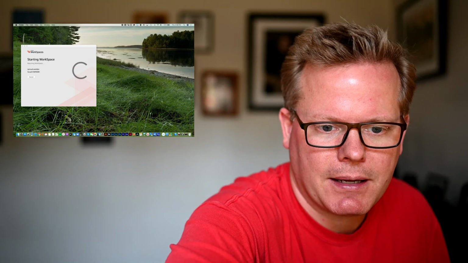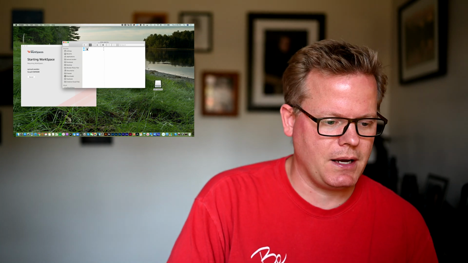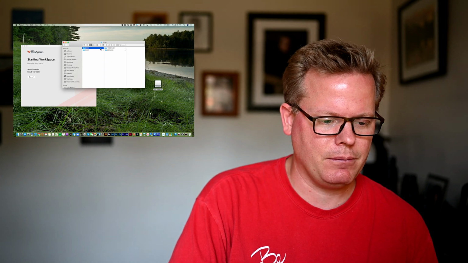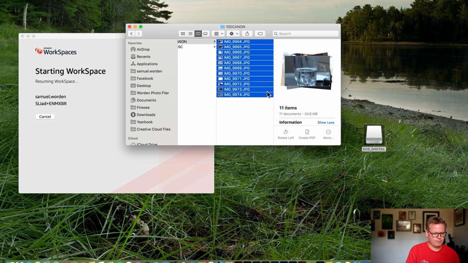I'm going to bring the pictures into the Google Drive folder here, and then they'll go up to the cloud, and then in a minute they'll be available to bring back down into Amazon Workspace. So while that's loading, I'm going to open up the memory card that I just stuck into my computer, which is EOS Digital. So I bring that over here, I open that up. And then using your Chrome's file system, you're going to find that stuff to import and bring it into a folder. So I have these guys right here.